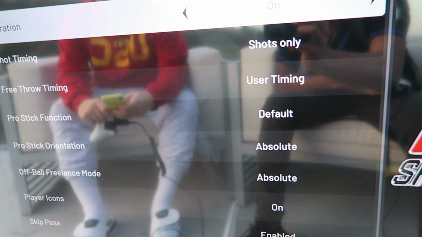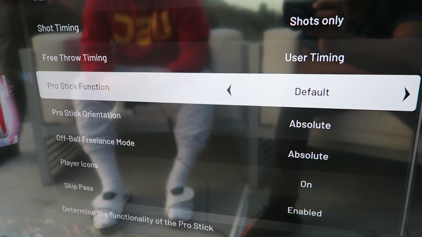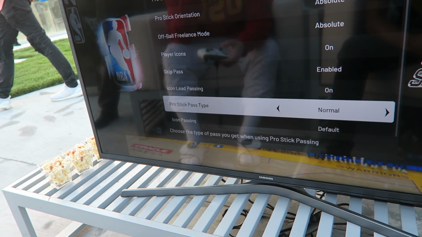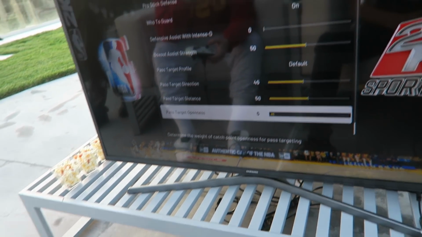Another thing that I wanted to mention is layups. You can now do your layup timing, you know what I'm saying? They added a layup meter. All right, so as you guys can see, you can have your shot timing on shots and layups, or shots only. It's very different, you know what I'm saying? Vibration on, off, the option setting looks pretty default. Skip pass enabled, I have no idea what that is. You know what that is? No idea. So, player icons you can have on, icon leading pass on, pro stick pass type, flashy or normal, I'm putting that on normal. Everything else looks about the same, y'all, to be honest with you. Yeah, everything else looks pretty much the same.